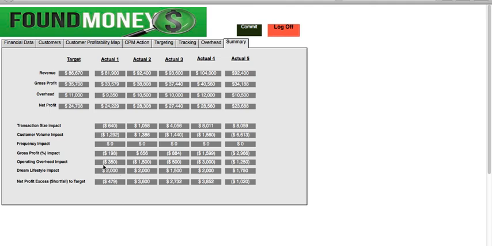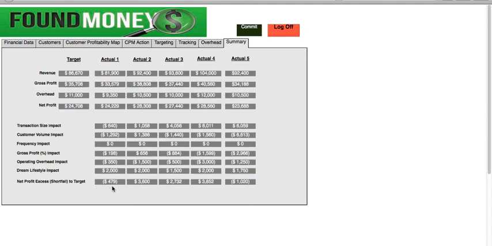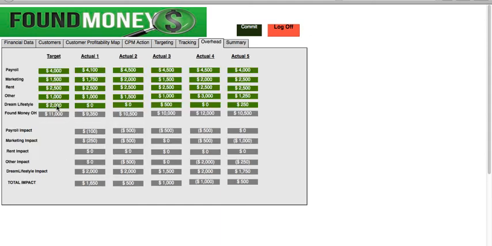But again, the whole purpose of your business is to drive you towards your dream lifestyle. So basically, you almost hit your target, but you did it by not paying yourself your dream lifestyle target, which in this case was $2,000 a month, and I hit zero. So basically, you almost made it to your target, but you did it by not paying yourself what you needed for your dream lifestyle. So if this number is positive, it reaffirms to you, look, don't get complacent. Don't be happy or almost content with this. You actually lost $2,479 relative to your dream lifestyle because you didn't do what you wanted to, what you had planned to do, what you had budgeted for when you pulled this into your target.